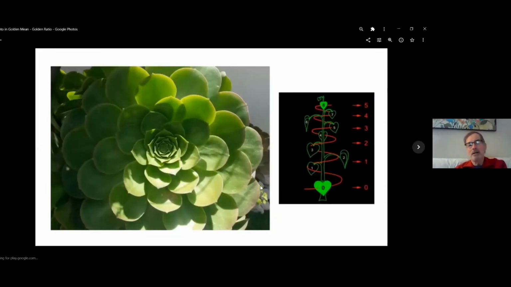So it turns out that this golden spiral and a lot of these dimensions are seen widely in nature. This is called phyllotaxis. It's how the leaves come out on the stem of a plant, which direction they're going. They come out in different directions in a spiral form, and that follows a golden path. These leaves, as they're coming out of a bud here, follow a golden sequence also.